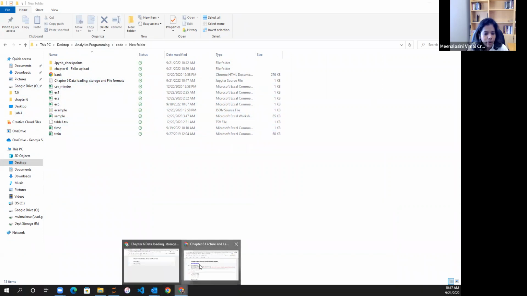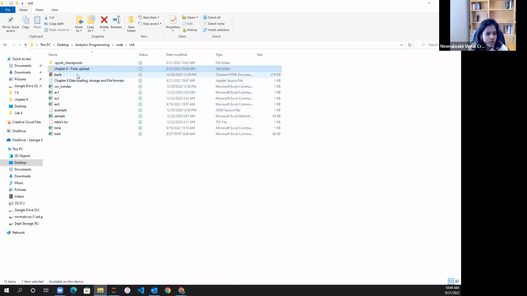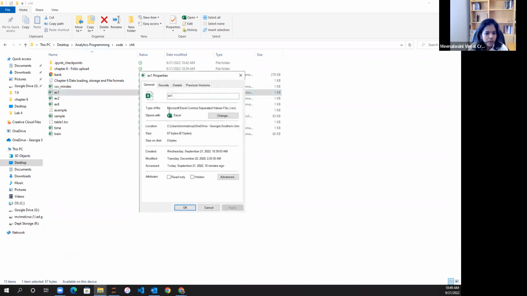First we have to do the loading of files. To do that, first you have to find the location of the file. Currently I'm in this folder, and I'm going to use this ex1 CSV file. To find the location of the file, you go to the properties and you can find the location there.